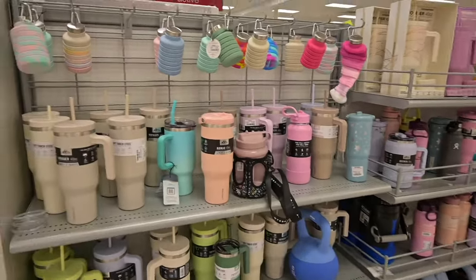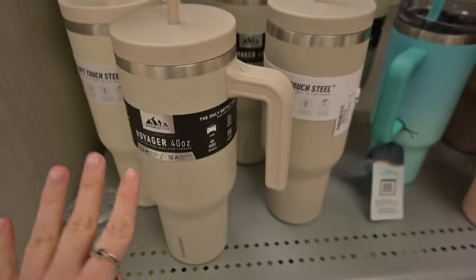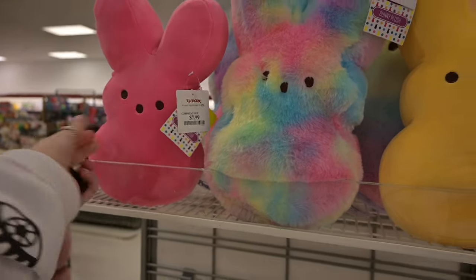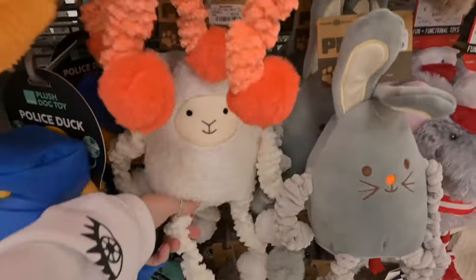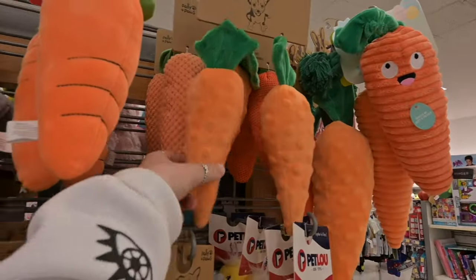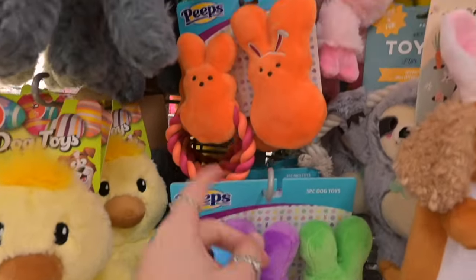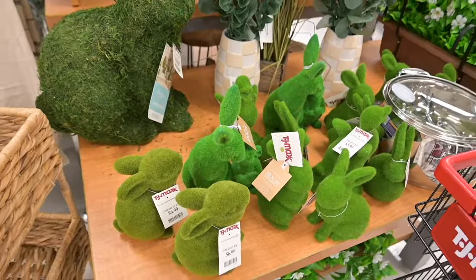They have lots of stuff in their little fitness water bottle section — these little collapsible water bottles are absolutely adorable. They also have lots of Stanley dupes. There are little setups of spring stuff throughout the store and I love these little Peep pillows — so cute to put on my bed. I always have to stop by their pet section. I need to get Ollie and Stormy Easter baskets. Lots of little carrot dog toys — Ollie would love these. And they have little bunny and Peep toys for dogs too!